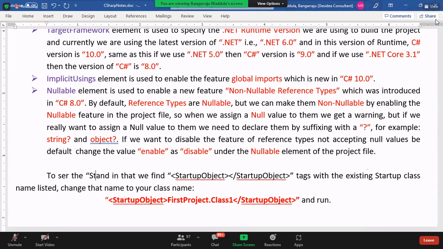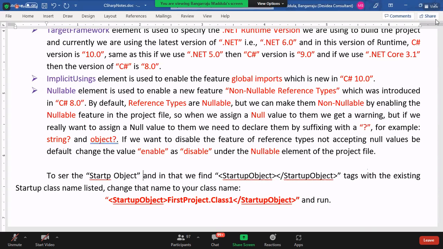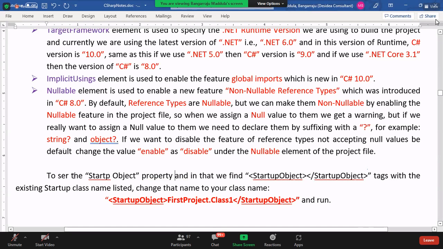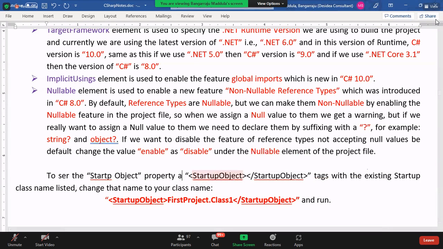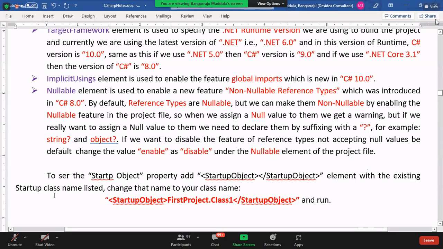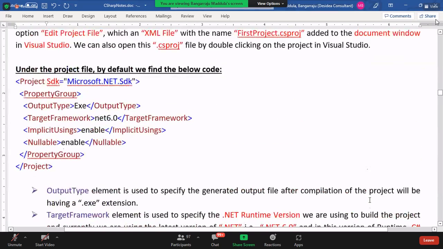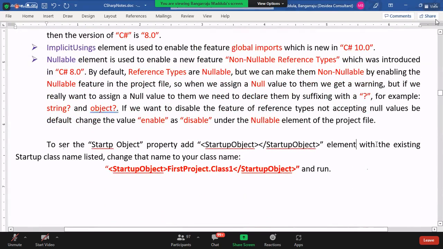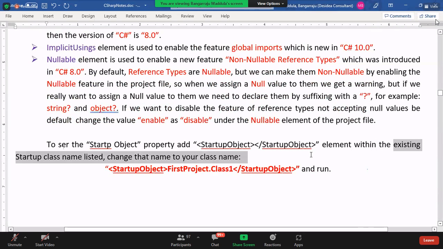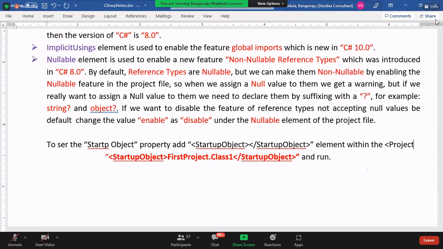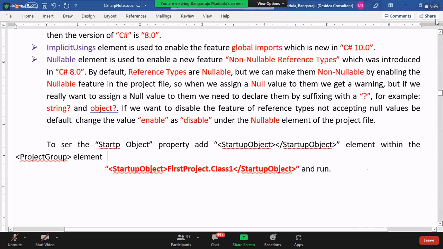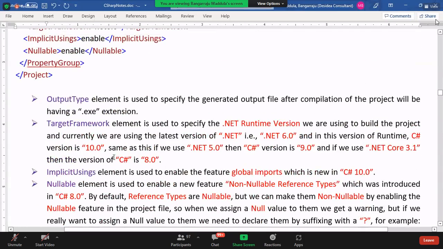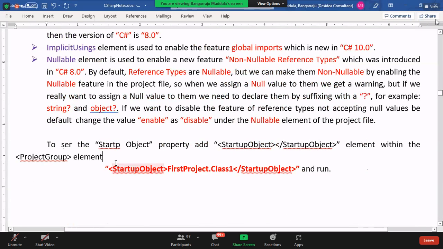To set the startup object property, add the element within the existing project group element, in the last, as below.